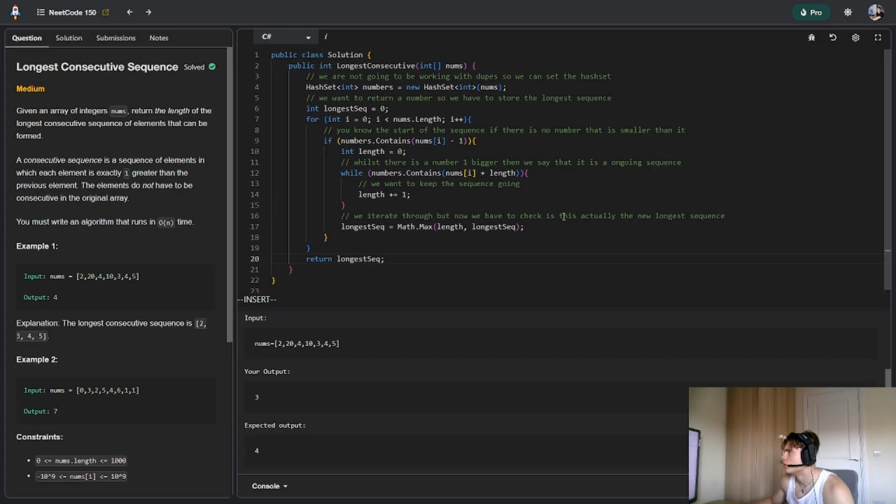What did we do wrong? Numbers contains, we initialize the length, the right area. We initialize the longest sequence, the right area. We do the Math.max while. Yeah, that's perfect. But what is the problem?